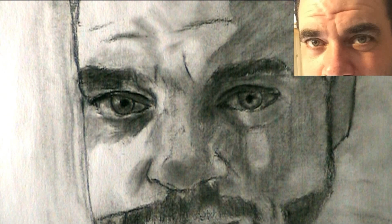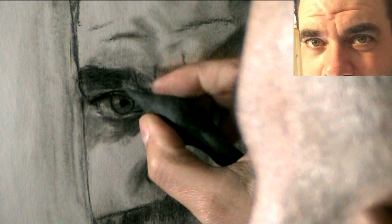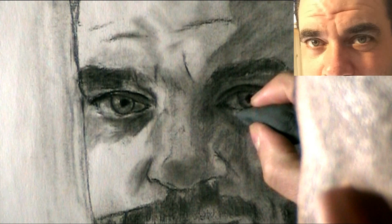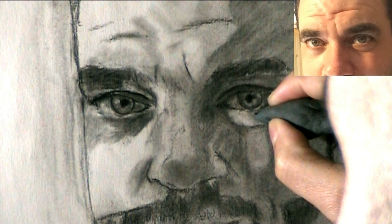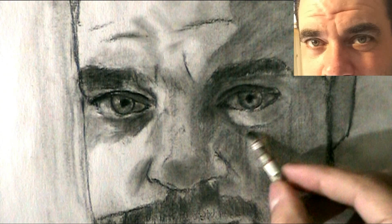It looks kind of weird now that it's all zoomed in, but I think as we continue to work on the drawing a little bit, and zoom out and refine things, it'll get a little bit better. So I'm trying to just look at shapes now, like right here under the eye. This part's catching some light. Of course, down here, it's catching some light. Not quite that bright, but you erase and then knock it back down.